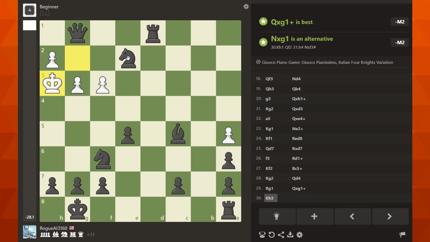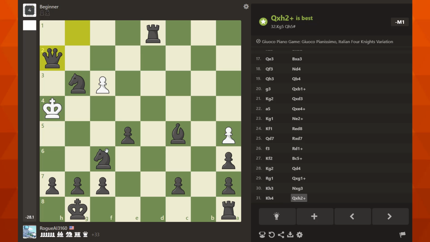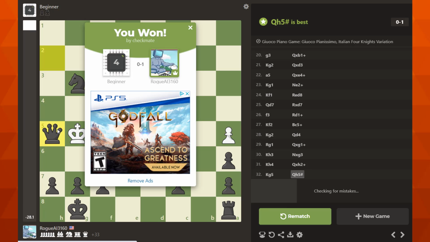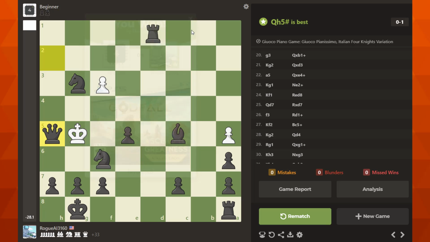I'm up 31 points already. I'm just going to sacrifice this knight just to open up the position, and he's not even going to try to take that. Alright. And finally, checkmate. So, level 4 computers seem to play quite a bit weaker than the previous engines, which is something that really surprises me. The engine dropped several pieces.